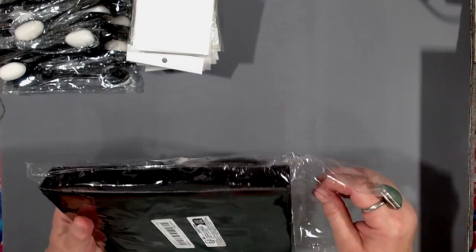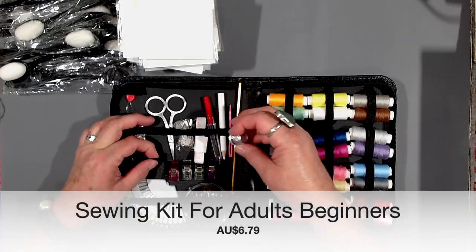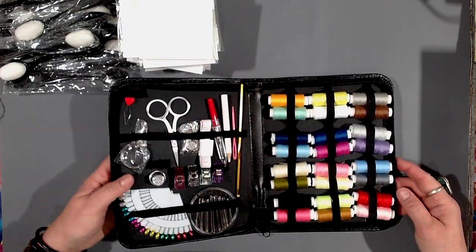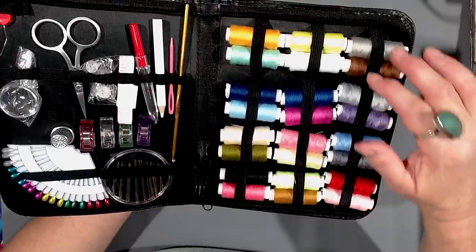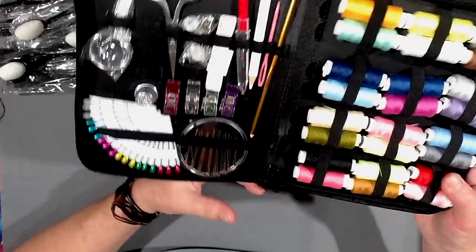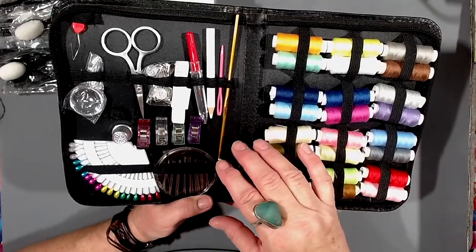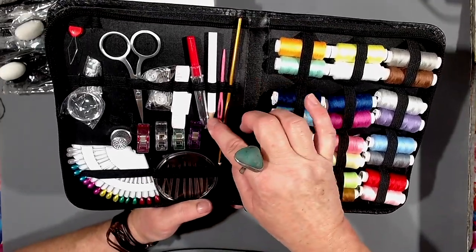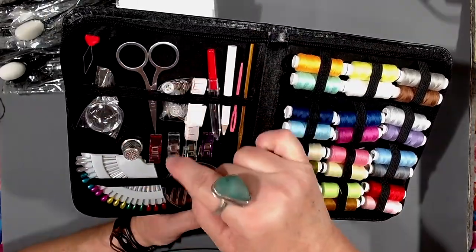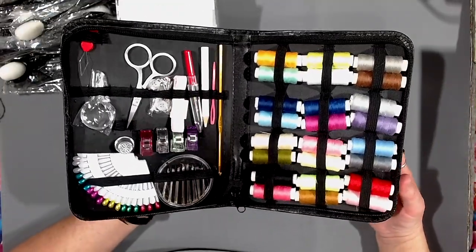Okay, my next product is, I think this is a sewing kit. Now, the reason I got this, where did you go? Not sure where that went. Now, look, in here it's got 2, 4, 6, 8, 10, 12, 14, 16, 18, 20, 24 different cottons. It's got needles, pins, clips, pencil, quick unpick. It's even got a crochet hook. Wow, little magnifying glass, needle threader, some scissors, thimble. And the reason I got this was to put it in our camper.